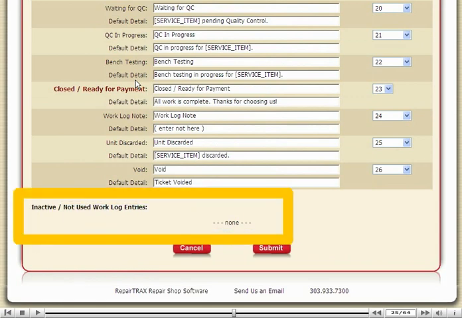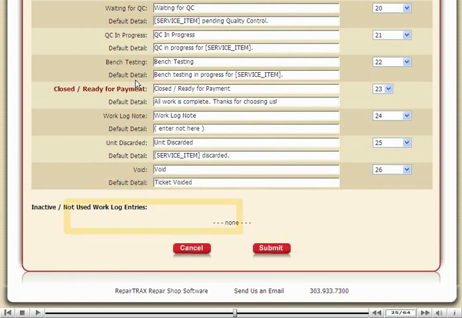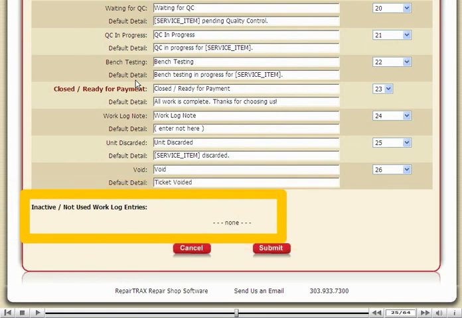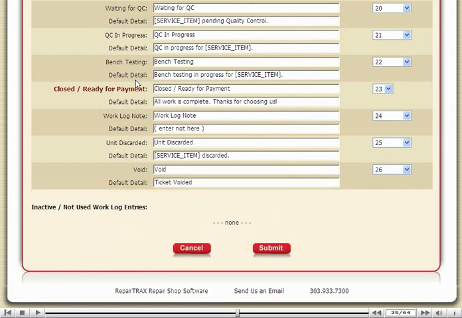Okay, following all of the used work log entries is a list of not used work log entries. Right now, since I'm at the default, I have 0 not used. You use the drop downs on the far right in order to define the order and appearance of these things, including the not used. Now let's make some edits.